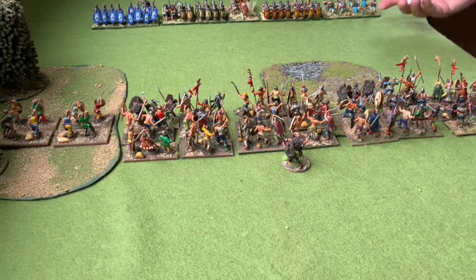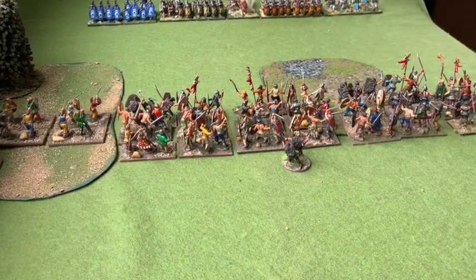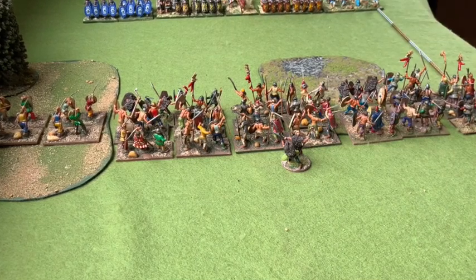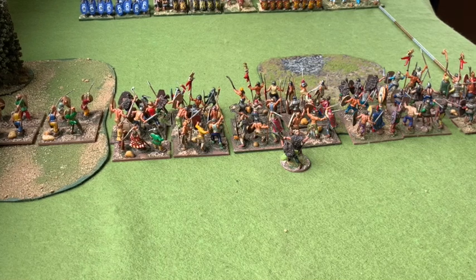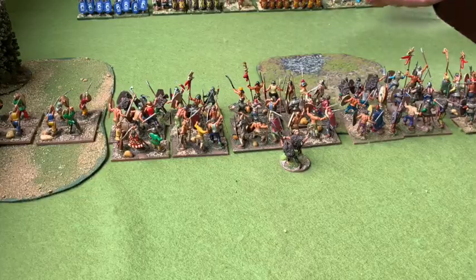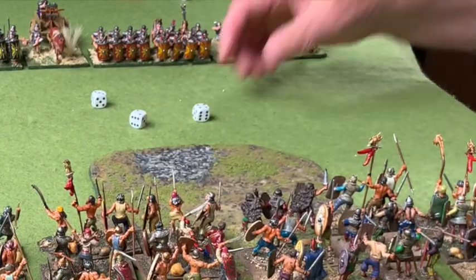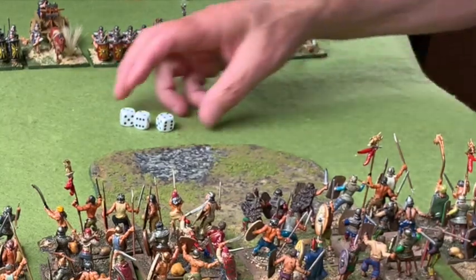So let's do these first. The Roman bowmen are hitting on 4, 5, 6. Now if they're over 12 inches, they lose 1. Then they are over 12 inches. They're half an inch short. So in fact, they're not going to be hitting on 4, 5, 6. They'll only be hitting on 5s and 6s. So here's the roll. So no hits. They didn't get any 5s and 6s.